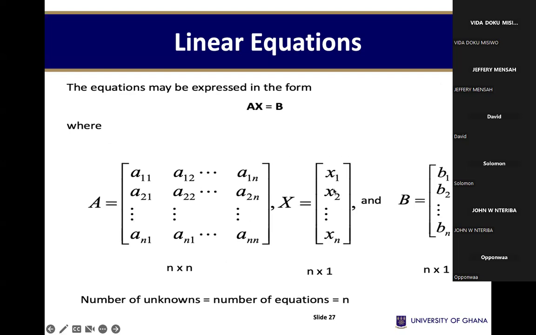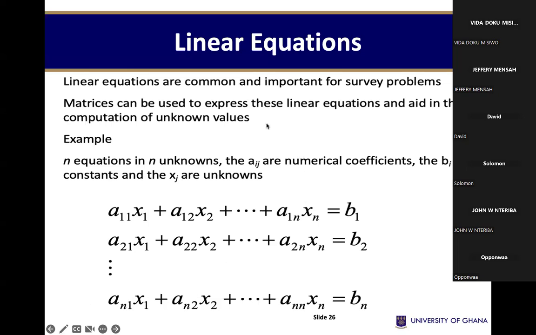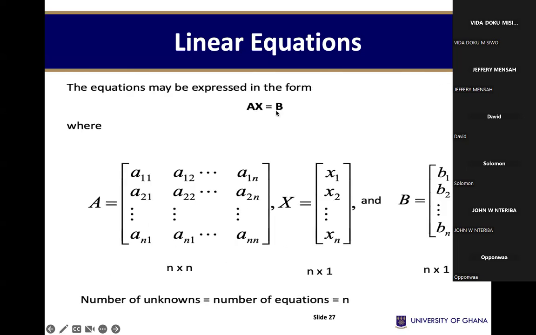Then we have this one as the vector of xi unknowns, and then b, which is the vector of bi's. The equation you see here can be expressed as AX equals B, where A is the matrix of coefficients, the aij's; X is what you are finding, the unknowns x1, x2 to xn; and B, which is b1, b2 to bn, has dimension n by 1. X is also a matrix with dimension n by 1. And lastly, A is a matrix with dimension n by n.